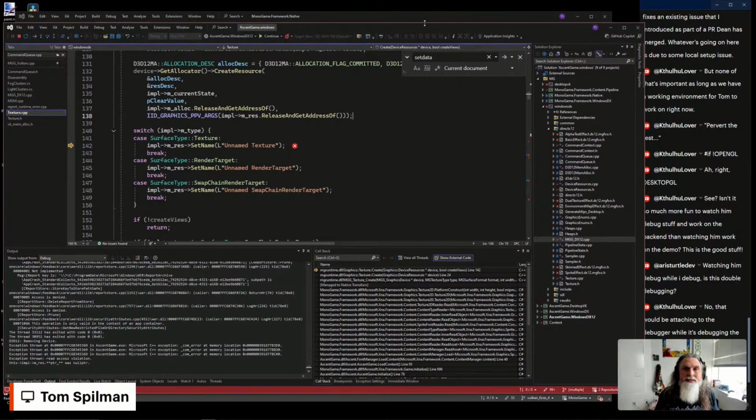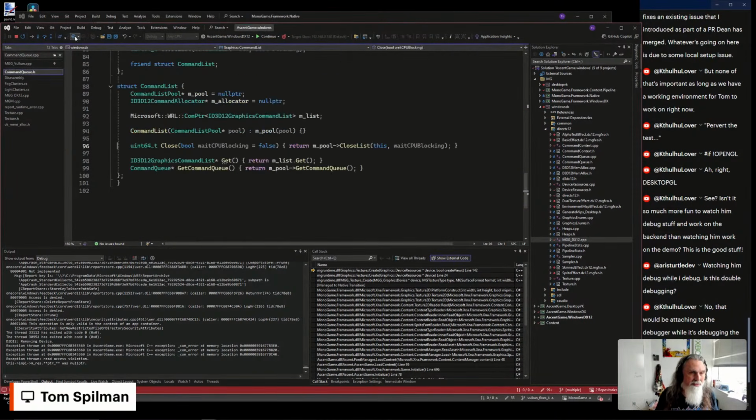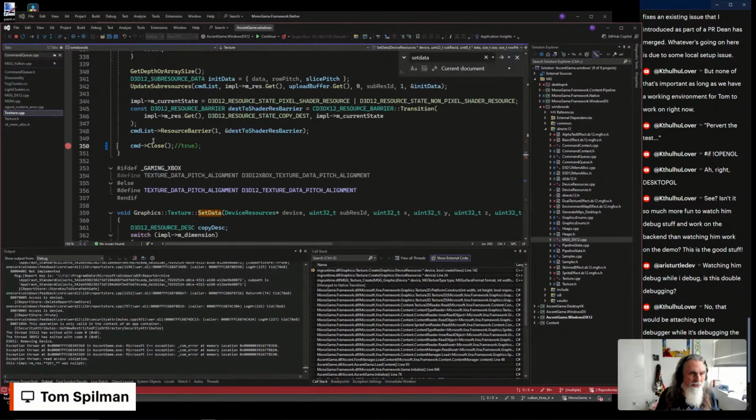I mean, it needs to wait until the command buffer is done, not until it blocks on the GPU, at least.